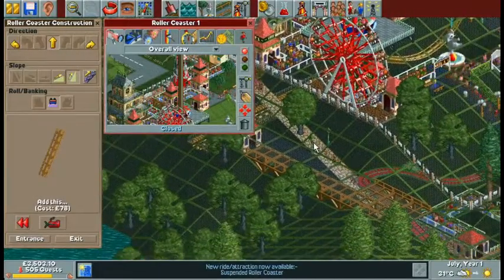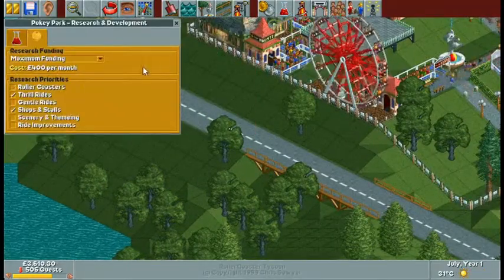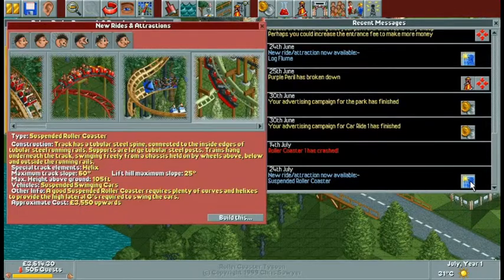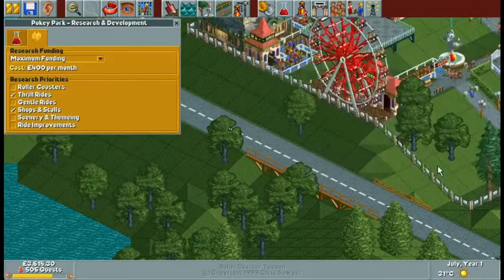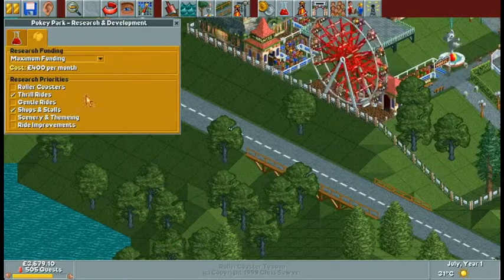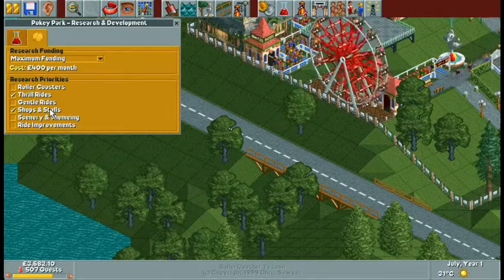One thing I do want to do actually is to stop the funding for roller coasters, because we've just unlocked a suspended roller coaster, and we don't actually have that much space for them. So thrill rides is probably one of the key ones we want. In fact, I said I wanted to keep shops and stalls until we get drinks. So thrill rides is going to be the main thing we're going to aim for.